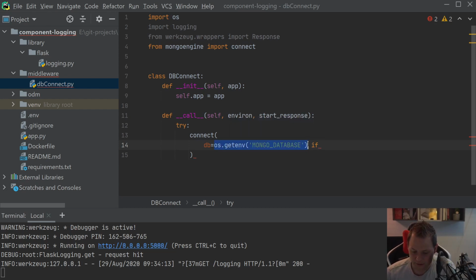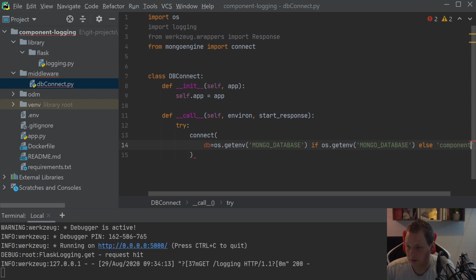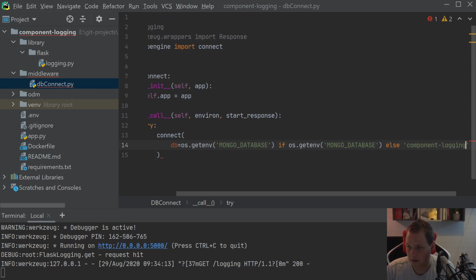And then we use the if, and if this is set, else we need to say component logging. That's what we're gonna do now.